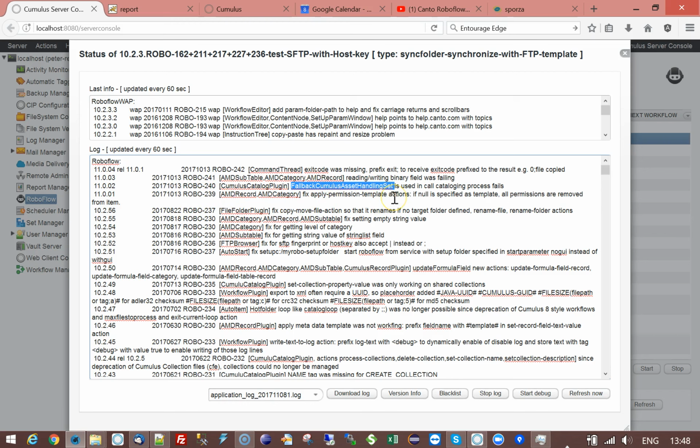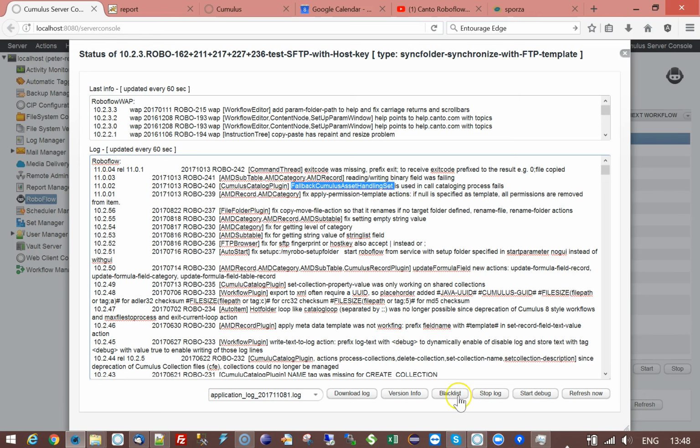There's another training movie for the fallback Cumulus asset handling set. When cataloging a file, a cataloging process can fail, and to make sure that that fail is captured correctly, the standard functionality is to add a failing file to a blacklist. You can find a training movie on blacklist. Just look for Canto Roboflow blacklist.